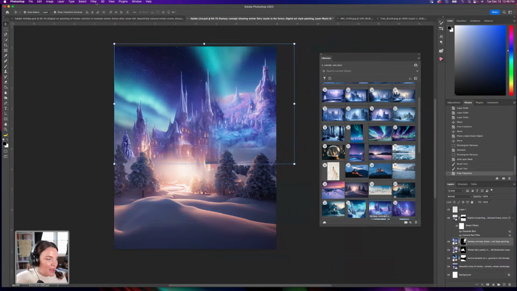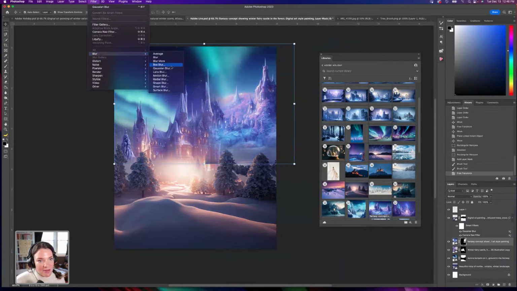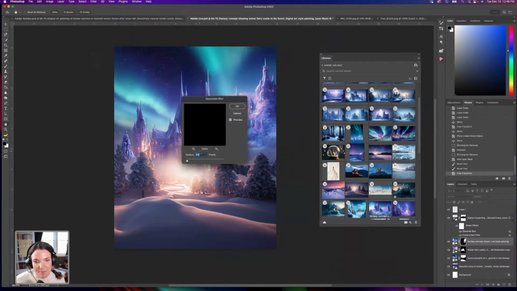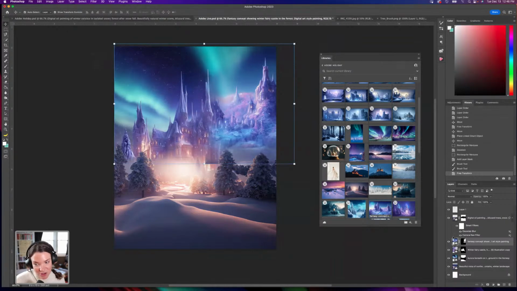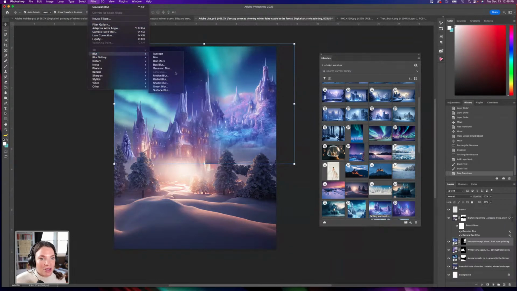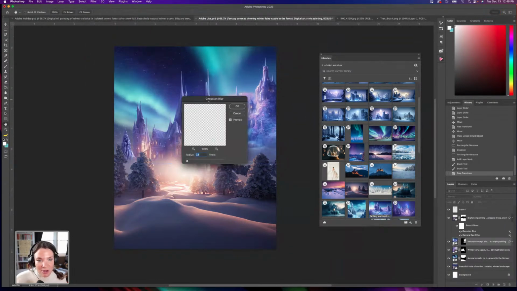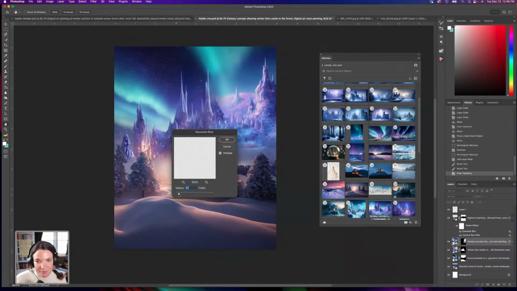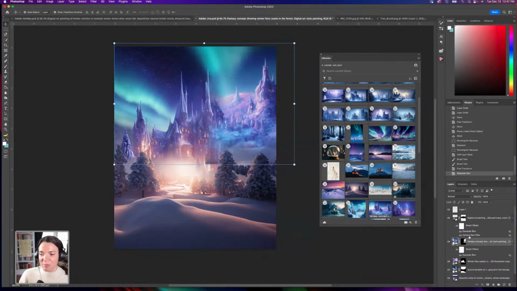And then we'll give it a little bit of a Gaussian blur. Want to make sure I'm on the layer and not the layer mask here. Go Filter, Blur, Gaussian Blur. Okay, there we go. By adding that blur, you can push things into the background. And lower the opacity a little.